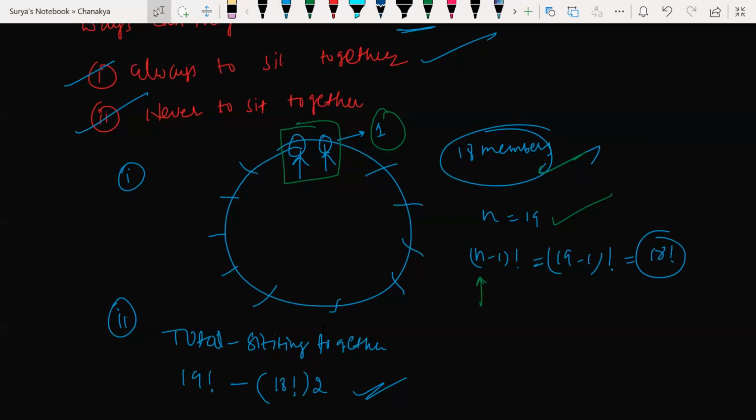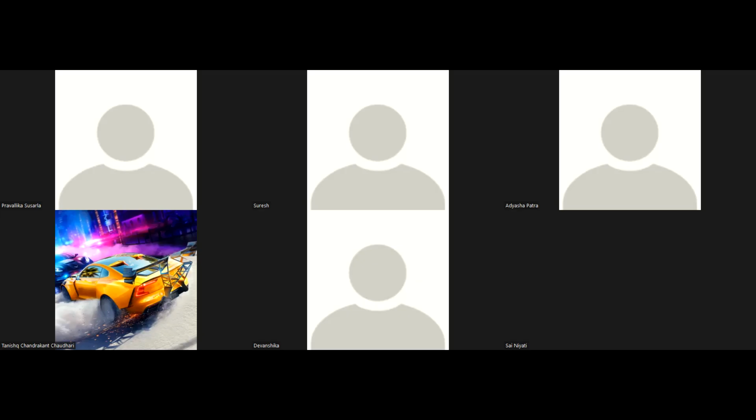No, sir. Okay, this is how I'll be solving this type of circular permutation questions. When you have clockwise and anti-clockwise direction and different permutations, or when you have clockwise and anti-clockwise direction and same permutations. If I have different permutations, I'll be using n minus 1 factorial. If I have same permutations, I'll be using n minus 1 factorial divided by 2. So we will solve the question in the next class as well. So this is what today's class is all about.